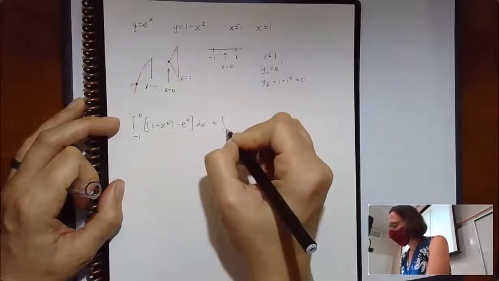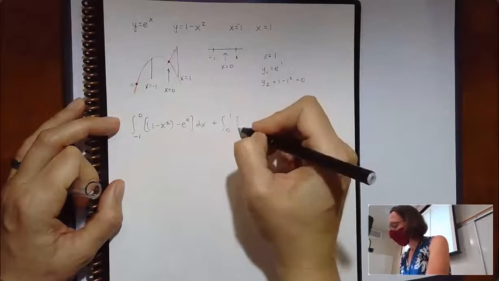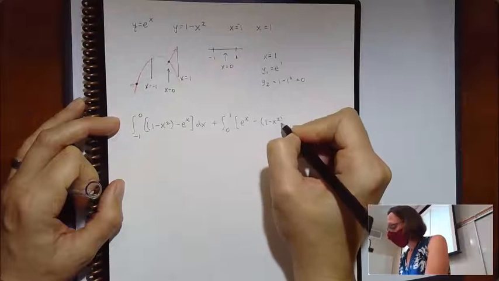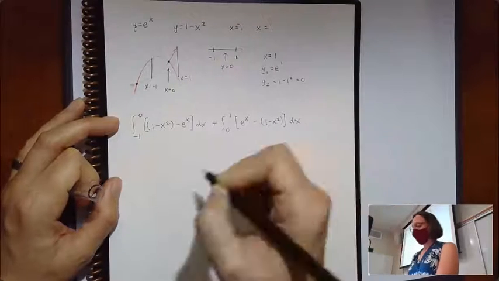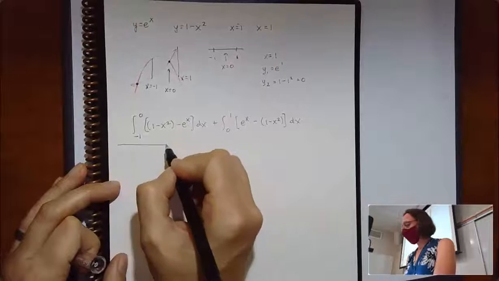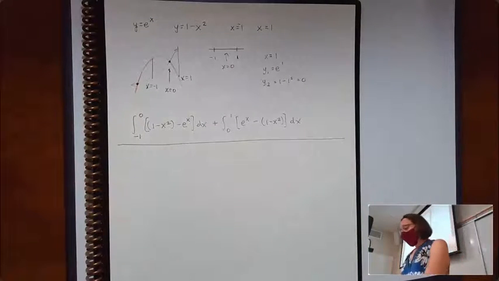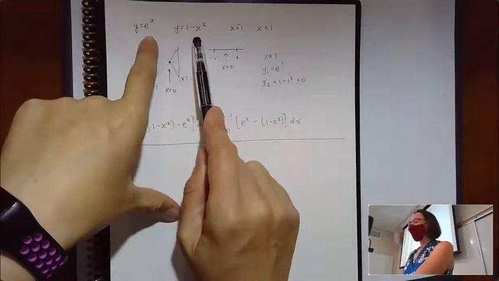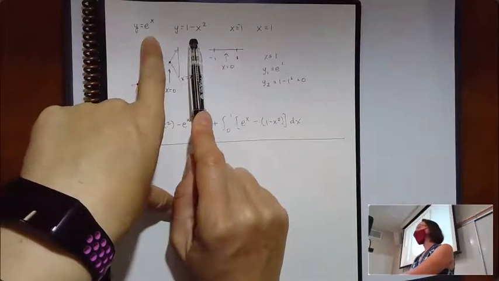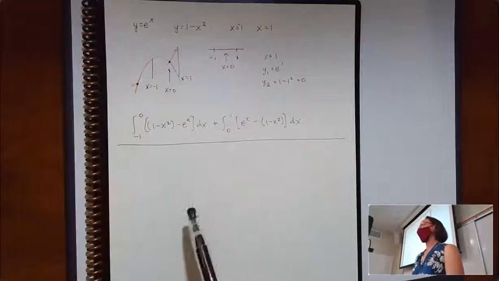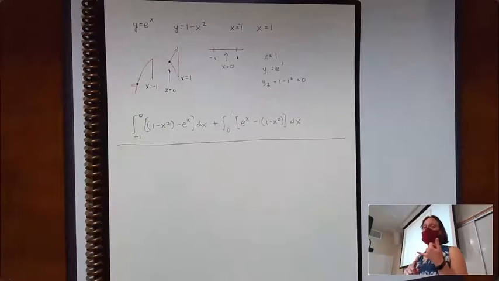And from 0 to 1, my exponential would be on top. I don't think you're going to have to worry about something like that for two reasons. One, I just don't think you're going to be given two functions that you can't solve algebraically unless you are given the picture. So I think you're either going to get the picture or be able to solve it with algebra.